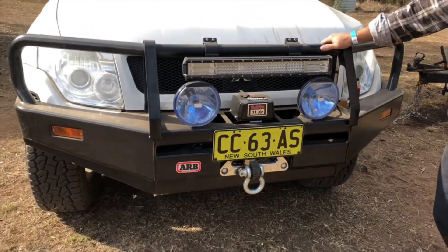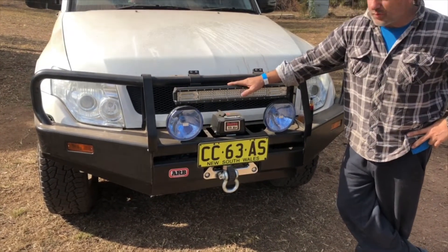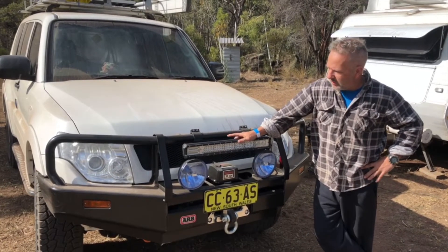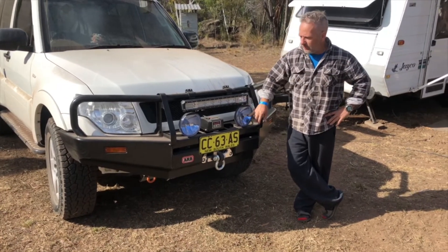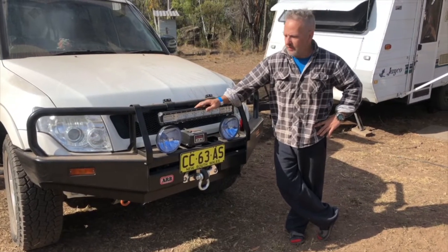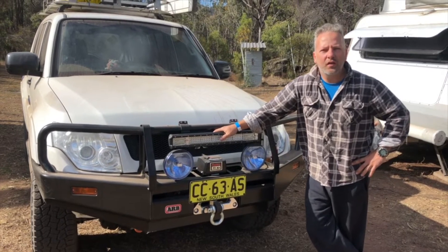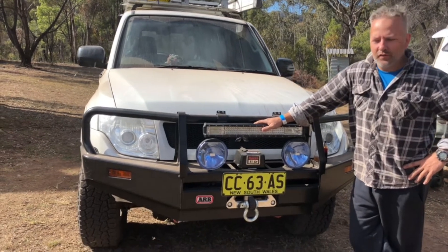What kind of lights have you got? These are just eBay lights from Sunyee up in Queensland. These are just a little set of 7 inch Narvas, they're just halogen. They throw a bit further than the LED bar. The reason I chose that LED bar was because it's got the wider spread — I think it's about a 22 inch and throws about 170 wide, which is great for off-roading, country driving, and dodging the kangaroos.